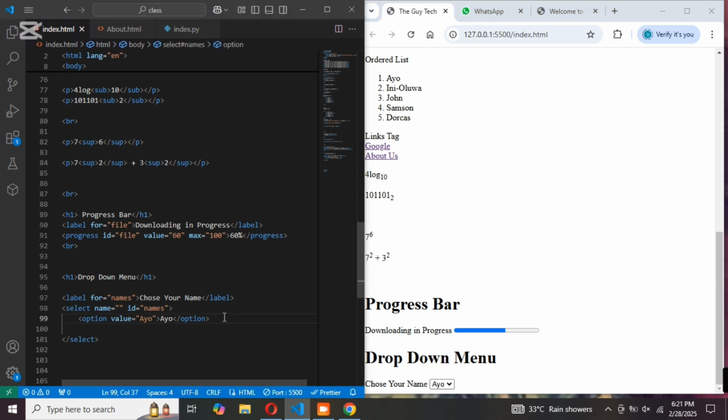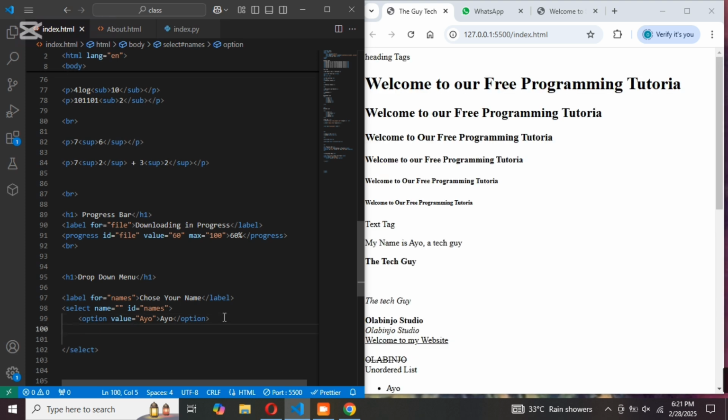You see, immediately we work on our code, it will be displayed on our website. That is the function of our live server extension. Another option value, let me say tt.